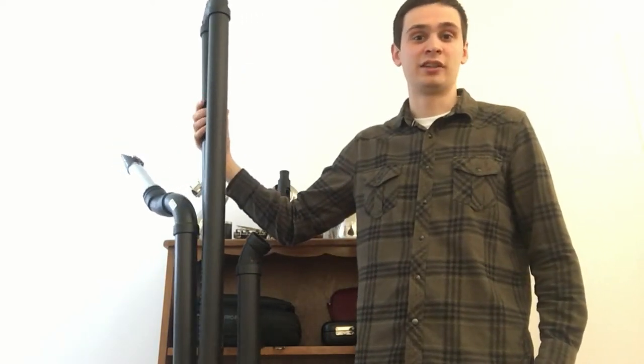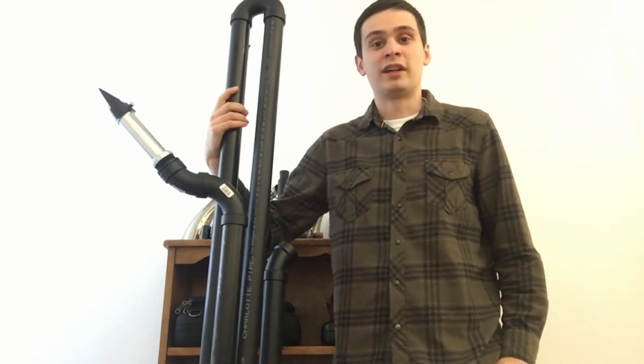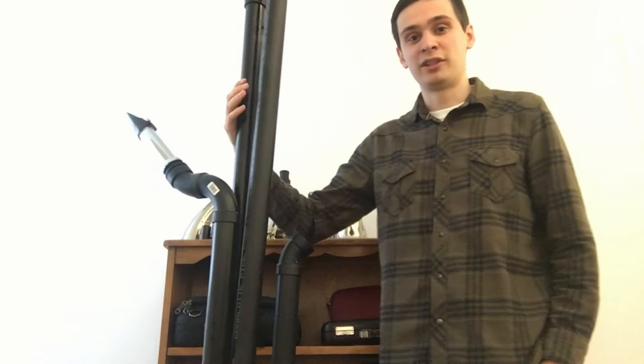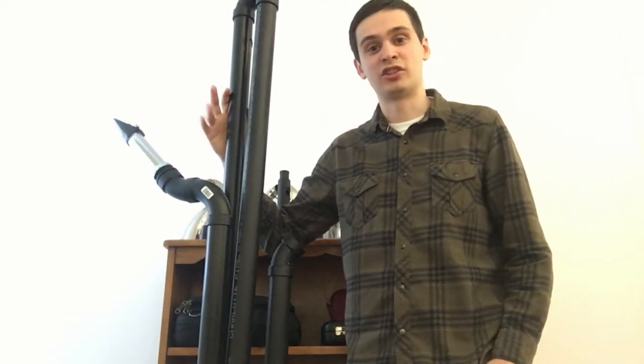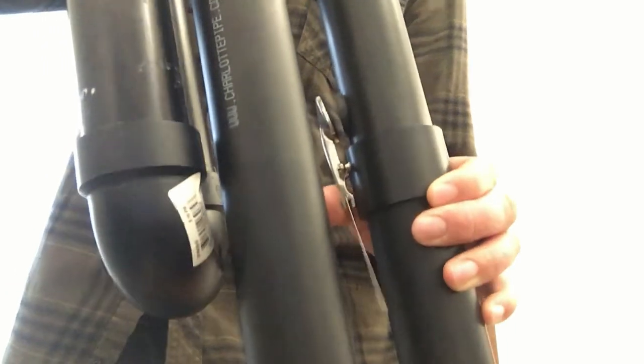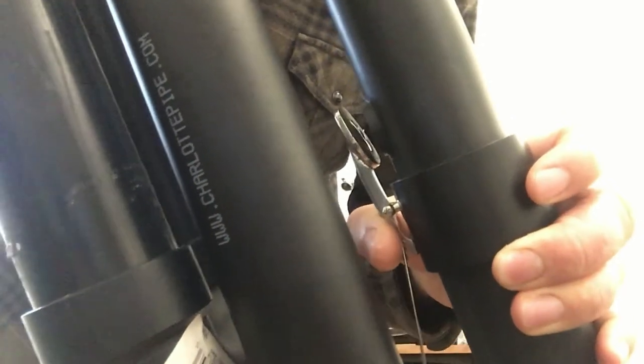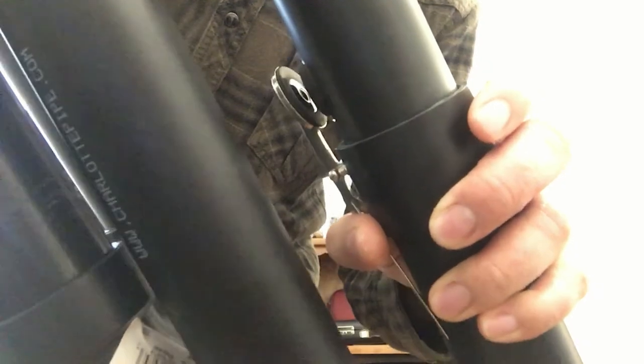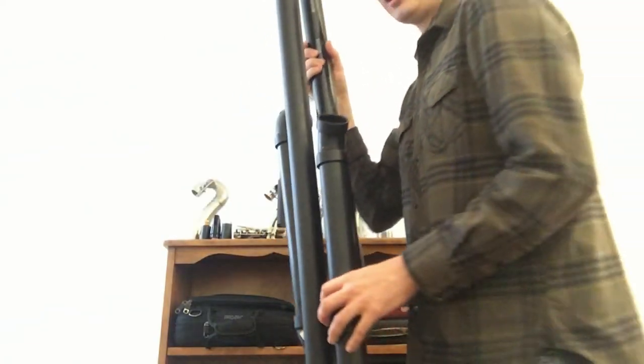Now, of course, just saying that I'm going to build an octo-contrabass clarinet isn't really impressive in itself. Anybody could say that. In fact, anybody could take a mouthpiece and attach it to a bunch of tubing and call it an octo-contrabass clarinet. But I want to prove that I can build this instrument and I do have the skills to do it. So I wanted to make at least one key just to demonstrate before I announce the construction of this instrument. So this key not only serves as proof that I can build instruments but also shows how I plan to build the keywork on the rest of the instrument. I simply repurposed a key from another clarinet and built a tone hole out of another section of plastic tubing that I glued to the main section of tubing. I then installed posts in the traditional way that a clarinet would have them on the coupling that connects these two pieces of tubing. I then installed a black leather pad that seals the tubing well, allowing the key to function properly.